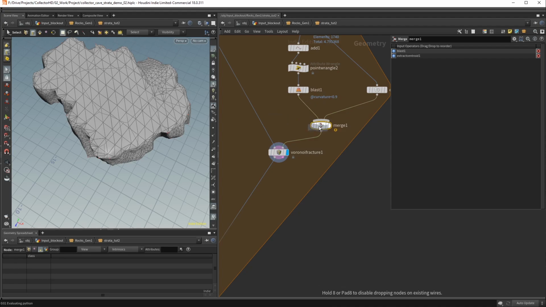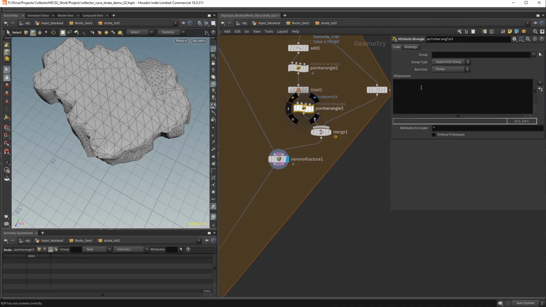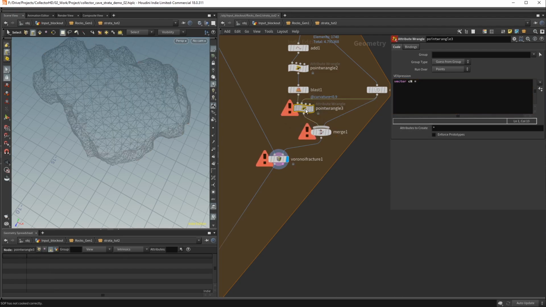Next thing we want to do is play a bit with the point positions. Basically, we want to offset them outside of the rock layer piece, as it will change how the Voronoi fracture cuts up the piece. So first we calculate a kind of normal vector, which is just a spherical normal, which we calculate subtracting the centroid position from the point position.